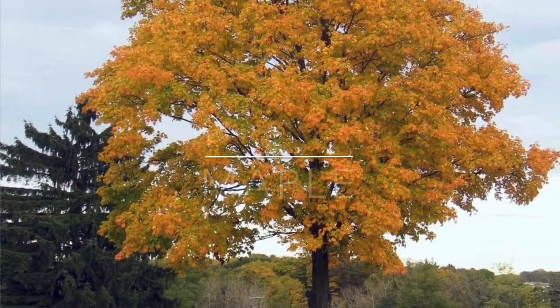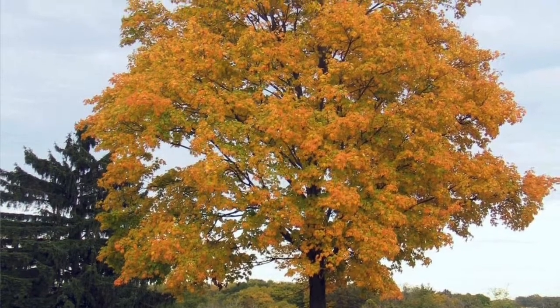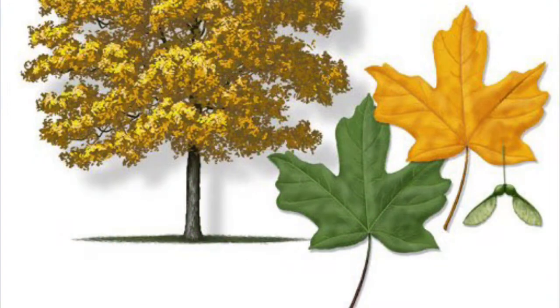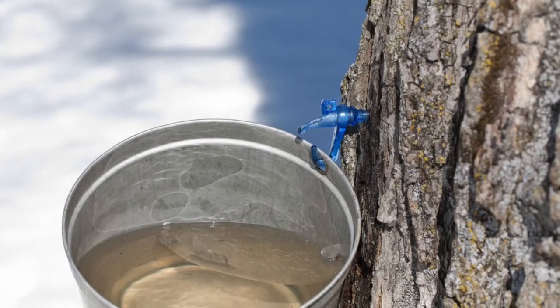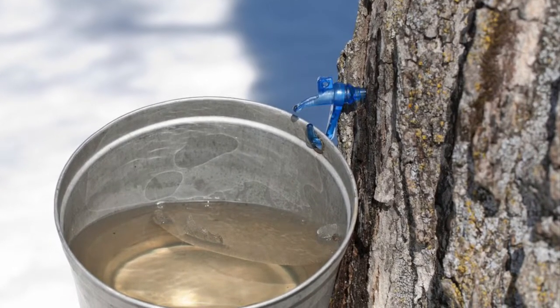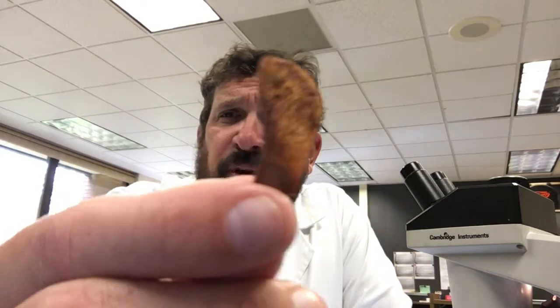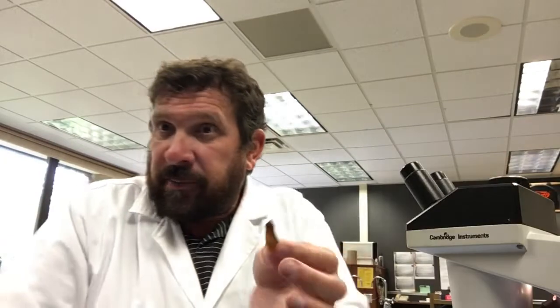Here we have your typical maple tree. There are a bunch of different varieties of maple. They can be found all over North America, as you can see from this map. Here is an image of what the maple's leaves look like and their seeds. Maple is used in a lot of production of maple syrup. Okay, our first seeds that we're going to take a look at are from the maple tree. So you should be probably pretty familiar with these. These come down quite often all around here. If you haven't seen one, then you haven't opened your eyes in Western Pennsylvania.